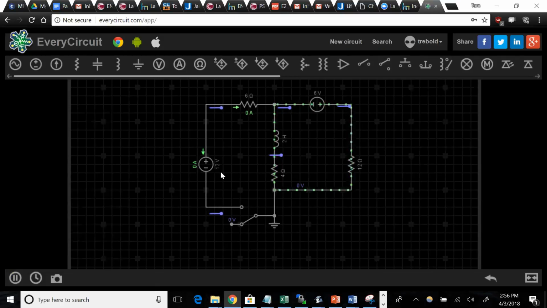But eventually, and I'm not sure of the time scale here, the 6-volt source is going to take over and start driving current the other way if we wait long enough. And if I could plot it, I would show that. But you can see the current's kind of going slower and slower. And eventually it will turn around. But I don't know what those purple things are.